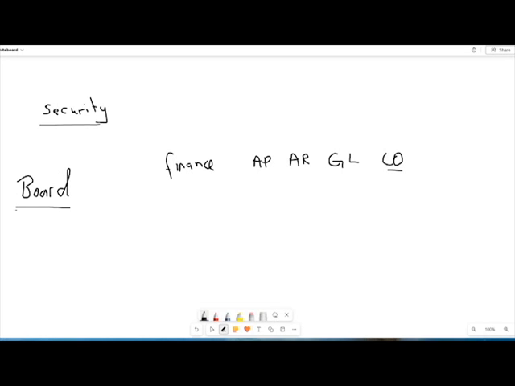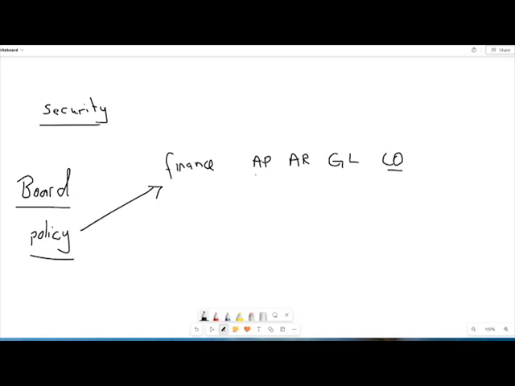So they have to make sure the policies are in place. So the board decides the policy. The policy is then given to the finance to implement. So the finance team then have to look at their areas and say, how do I apply this policy?